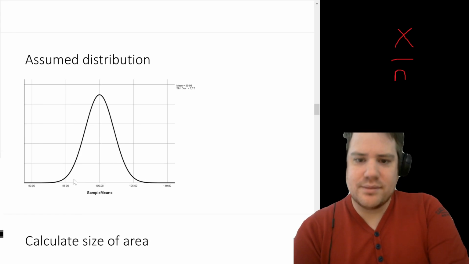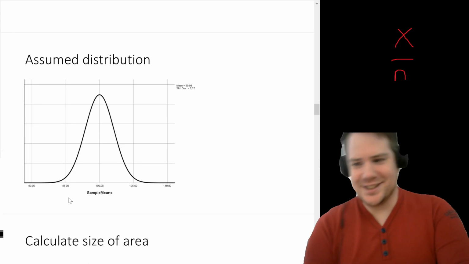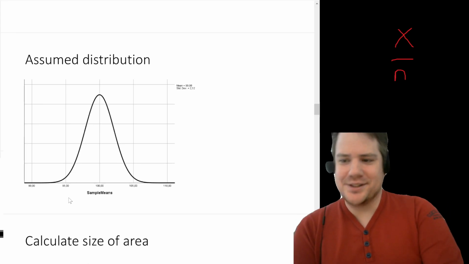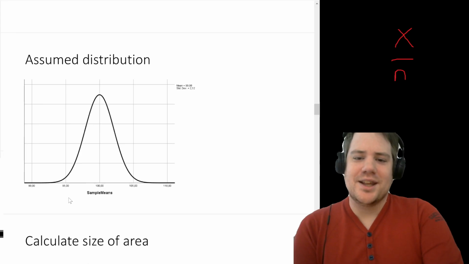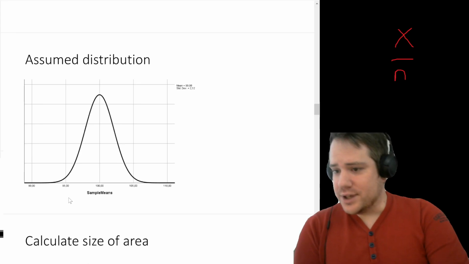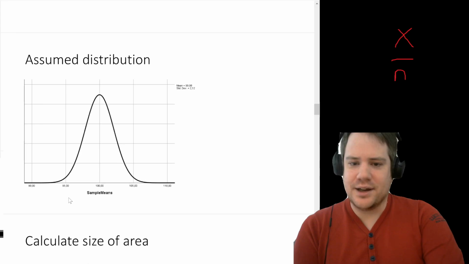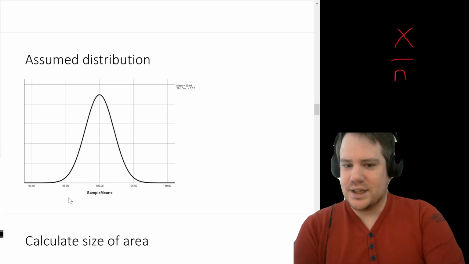Well, what's convenient about the curves of these distributions that we made, and this is a really sneaky thing that was technically mentioned in 1A at one point, is that whenever we make a graph like this, which is called a density curve, the total area under the graph is exactly 1.